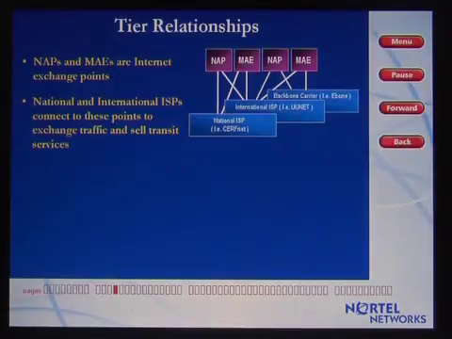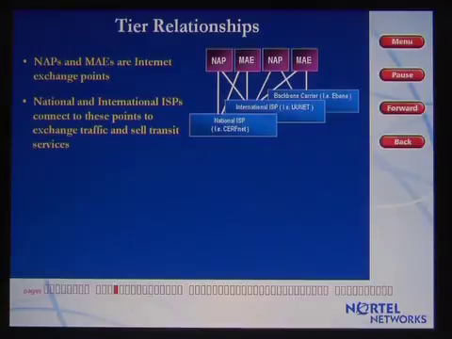National and international ISPs connect into these exchange points to do 2 things: exchange traffic with other ISPs, called peering, and sell transit services to other ISPs. Transit services can also be provided by backbone carriers. These backbone carriers do not provide Internet access directly to customers, but carry Internet traffic between major ISPs. For example, eBone provides transit services to over 100 major European ISPs via the largest dedicated IP network in Europe.